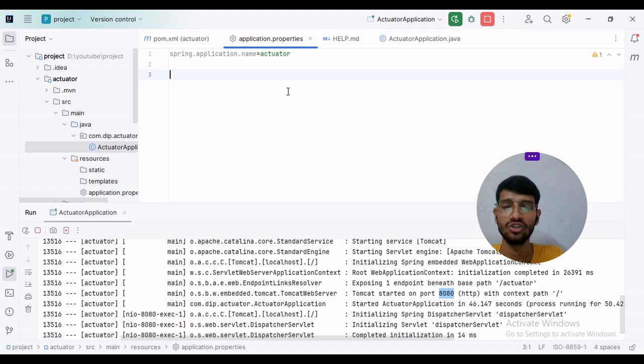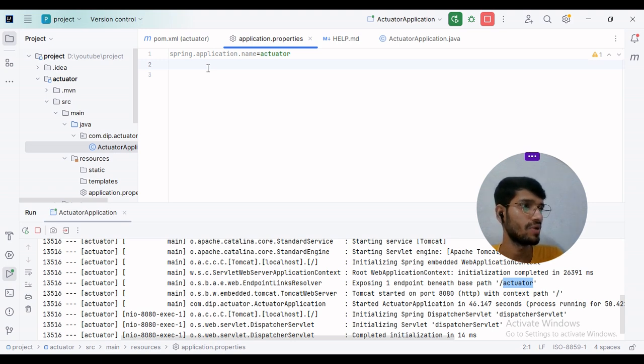Here we need to edit. For example, if we want to edit the base URI, like actuator is there, we want to change it to something like /admin, then we can write those configurations in the application.properties file.